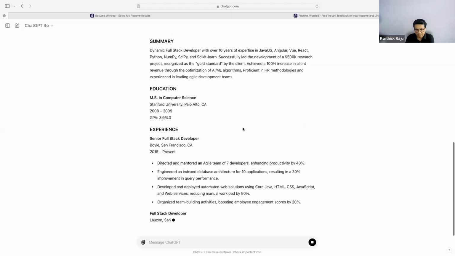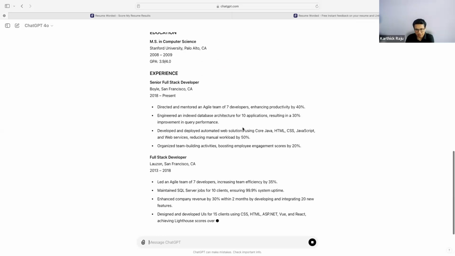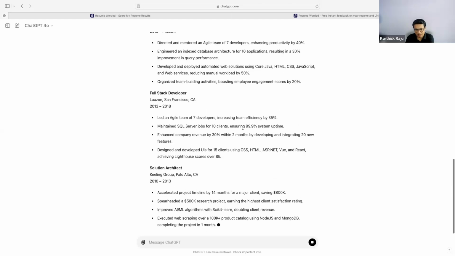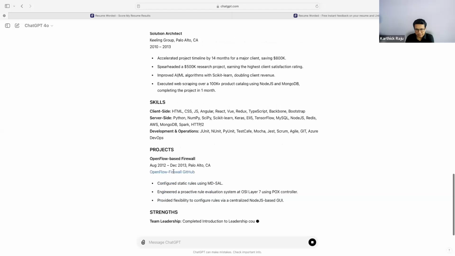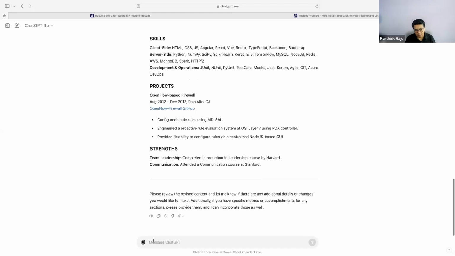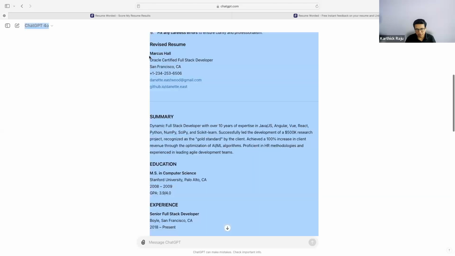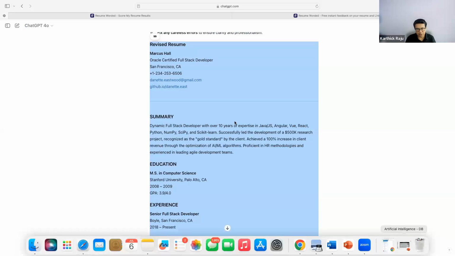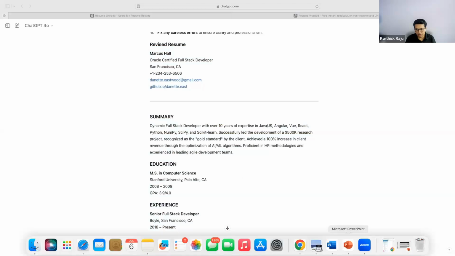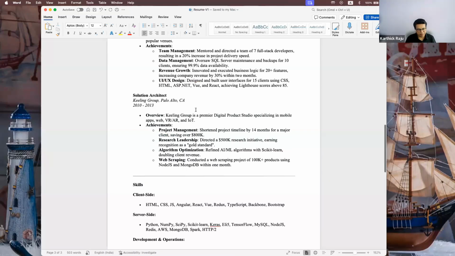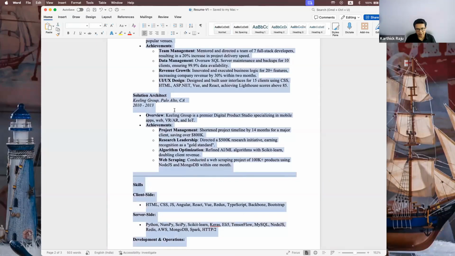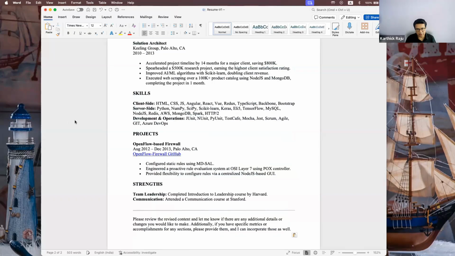See my revised CV. And I hope all of you are using at least a free account of ChatGPT, that's more than enough for this. It's just rewriting it. And skills. I can ask ChatGPT to add a Word version of it, or I can just simply copy this. For ease, I can simply copy it and then open Word, and paste it, save it, and then get back to this.